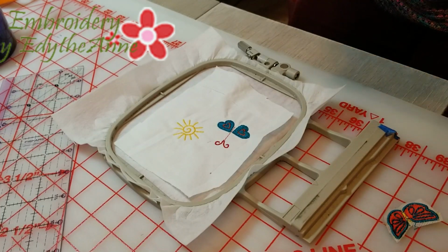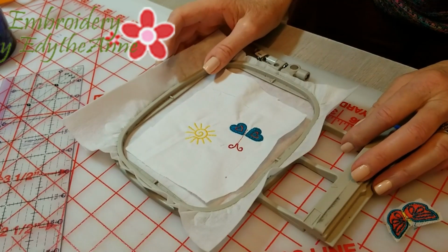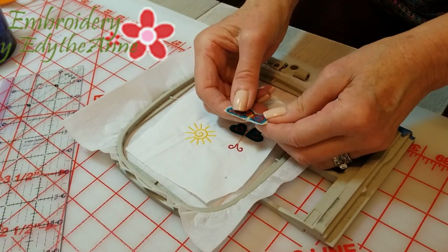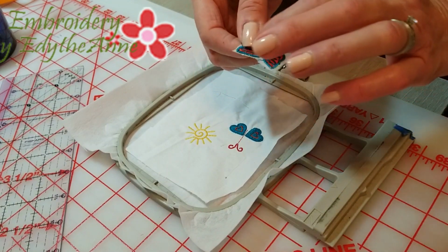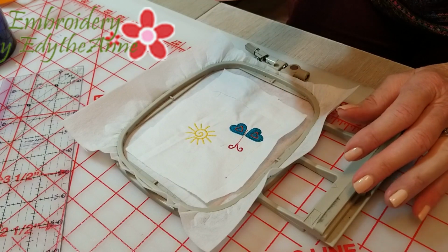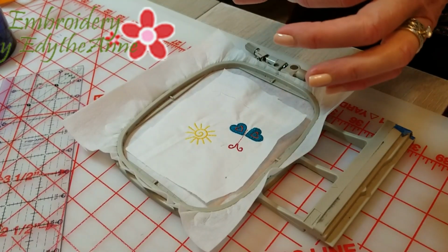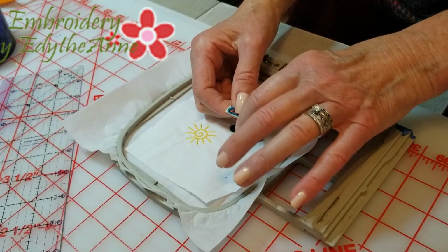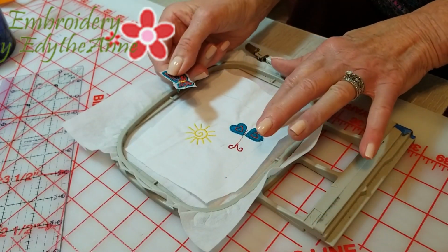Hi, we have a set of mug mats that have dimensional butterflies on them, and I'm going to show you the butterfly portion of that mug mat so you can see how easy it is to do. And I have already made the little wings. There's a separate file for doing the dimensional wing, and you do that first because they're put on during the process of stitching the mug mat.